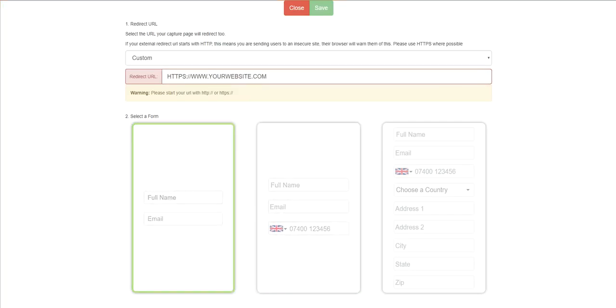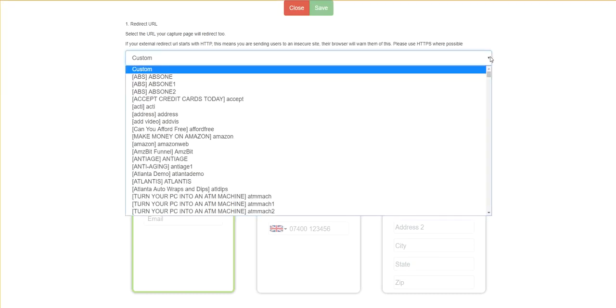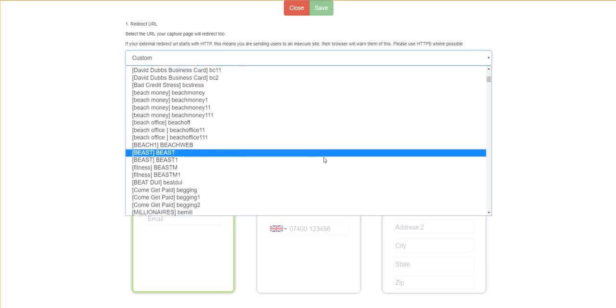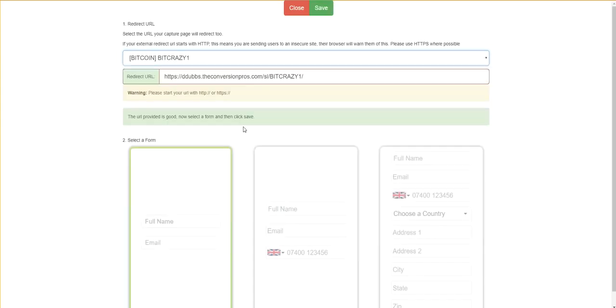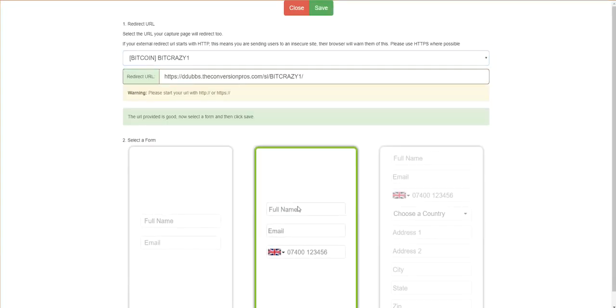Now, our system's smart and recognizes this isn't a very good website. But then you could choose name and email and phone, and full name and address. We also have a drop down here that will drop down. So anytime you build a page in the system, it knows it. And you can just go here and select any page you want. It's in Bitcoin ones. So let's say I grabbed a Bitcoin, and then I chose name, email, phone number, and hit save.